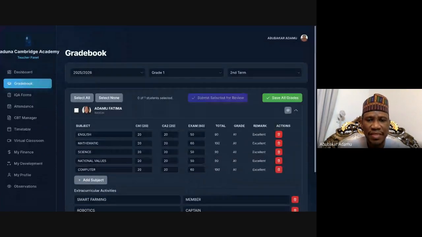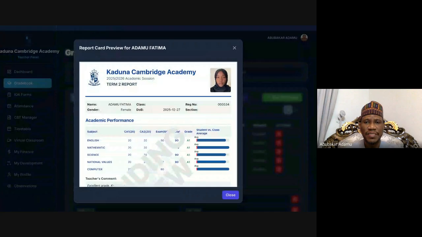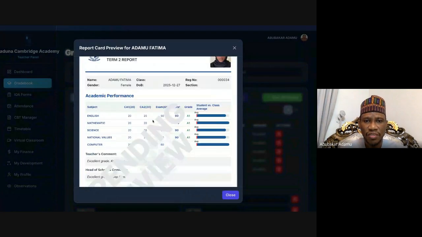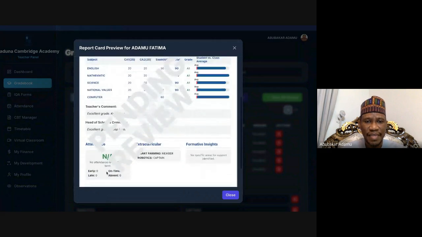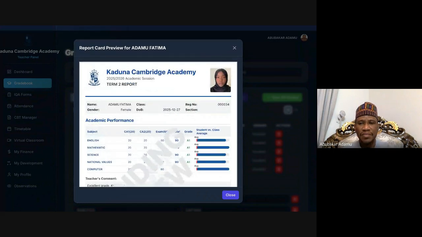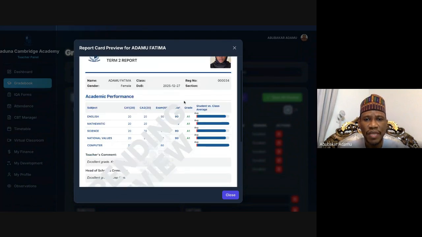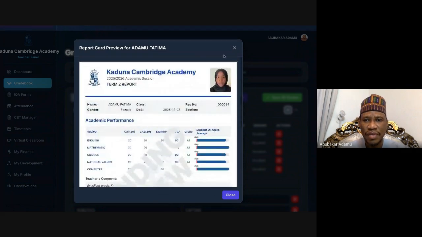So when you are done with this, the admin is going to approve it. Or you can come here and click on this. As you can see, it pops out the result. This is the result, including the attendance that is here. Okay, so you find the result here, and your admin is going to see the result and is going to download the result. So this is how to use the grade portal, how to enter the grade, and student can also download their grades without any issues, right?